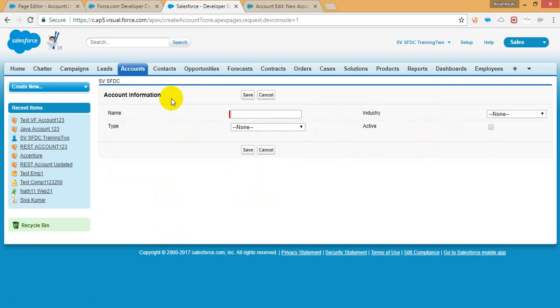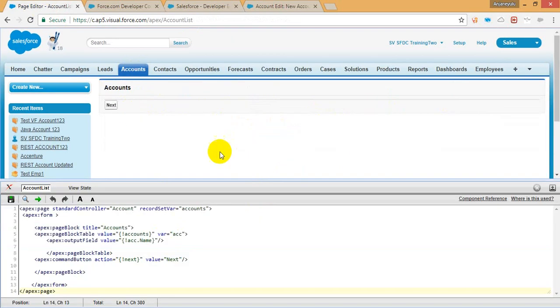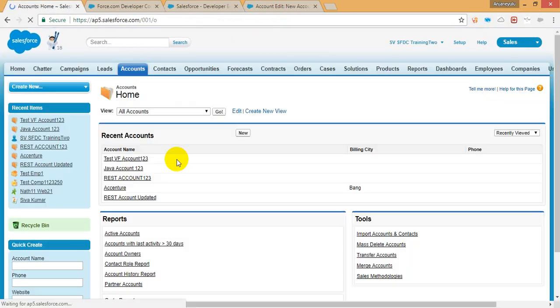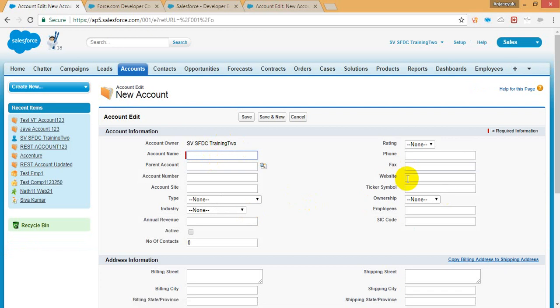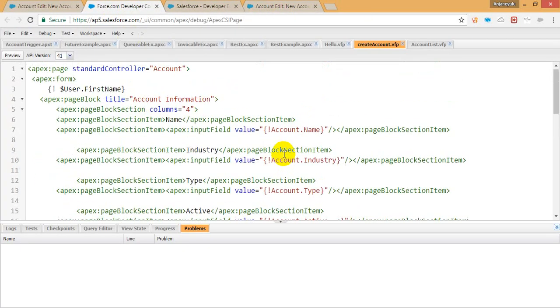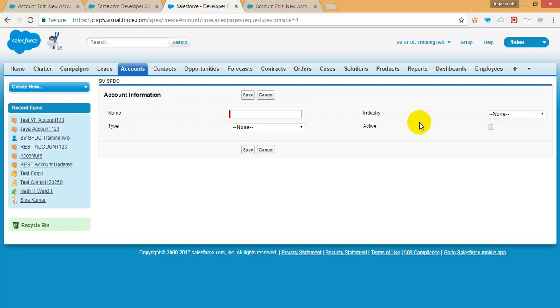Okay, so why I'm showing it like this: when you create the editing, it displays in two columns only, right? Two columns. So here, name is one column and this text box is one column, name is one column, this is one column. So one line has four columns, alright. That's why I have given four columns here. Okay, name is one column, then account name. This is one, this is one, this is one. So these are four. It means these two, name and industry, will come beside that.